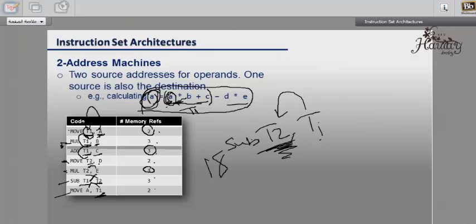Now the good thing is we do not need to create an instruction called store, because the value is already stored as we go along. As I said, you bring the box and you put things in it. It's storing, so you have no problem with it. You do not need to create an instruction called store. So you finish the first part. The second part, you do the same. You move the value of D to a new box called T2. You multiply with E, and the result is stored in T2.